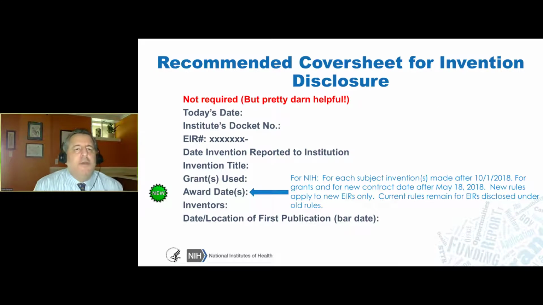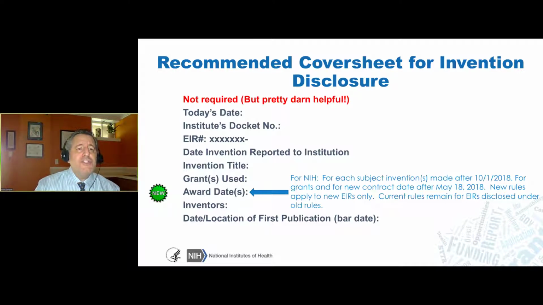So here's a good little tool that we don't require, but it's very helpful to us and very helpful to you because it will assist in not having your invention disclosure rejected by the NIH. We recommend that you use a cover sheet with these data points. You put on the date that you're reporting to us.